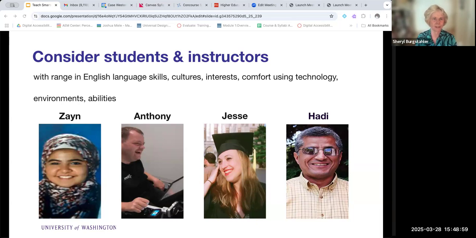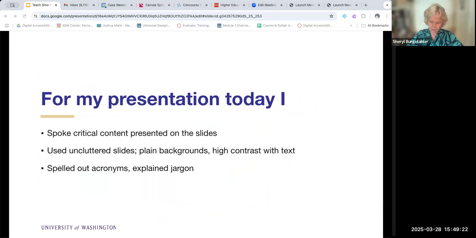So here are 4 people. So if you can borrow my friends here if you want, and you just think of these 4 people. If you make your course accessible to them, it doesn't guarantee it's accessible to everybody, but it will be accessible to a lot of them. I'd say the majority of them. So just kind of think about them. So I'll give some tips now. These are based on universal design. And then next slide. And just some things.